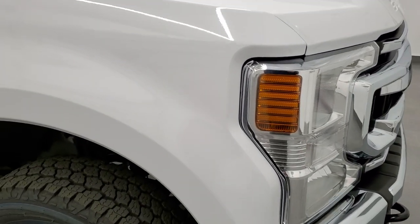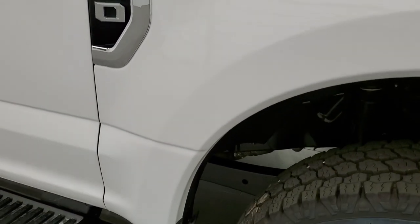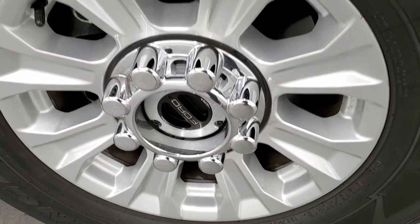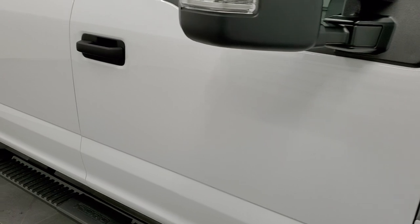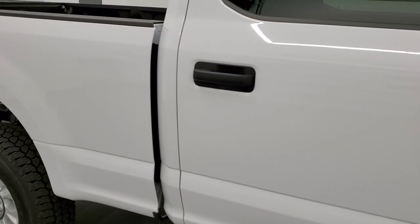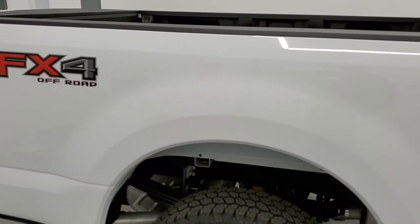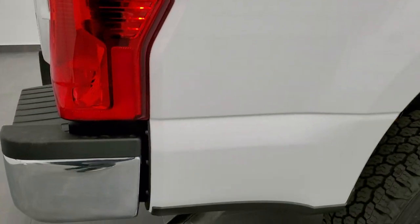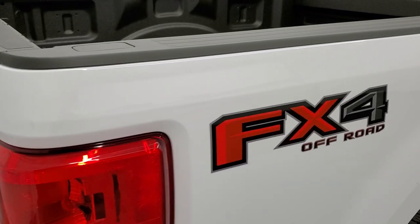No dents or dings on the hood, and the passenger side front fender is absolutely perfect, as is that passenger side rim. Down this side of the truck, take note of how clean the body is and how reflective and mirror-like that paint is. We take these HD videos so if you are far away or cannot make the trip but are still interested in purchasing, you can have confidence in the vehicle and make a smart buying decision from the comfort of your own home.